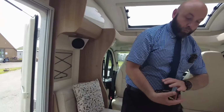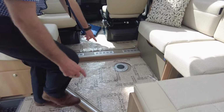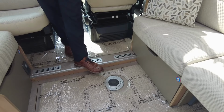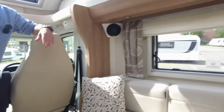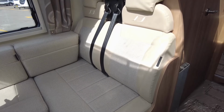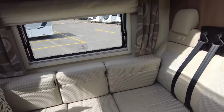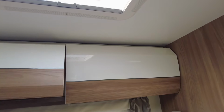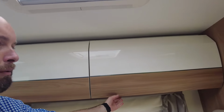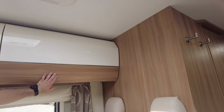Under here as well, you've got a table that sits there, and those legs sit in these two chrome circles in the middle. So it's a really flexible lounging dining space. Now you've got your two extra belted seats where Mark's pointing to now, and this section just removes out, so obviously the people can have their legs dangling. Up above, you've got these massive storage areas. They're absolutely cavernous, in all fairness. You're never going to run out of space here.